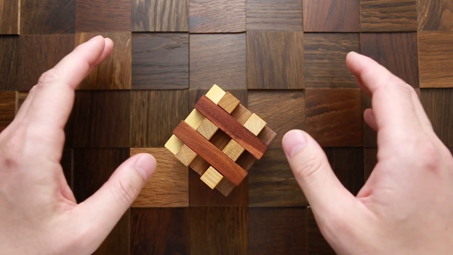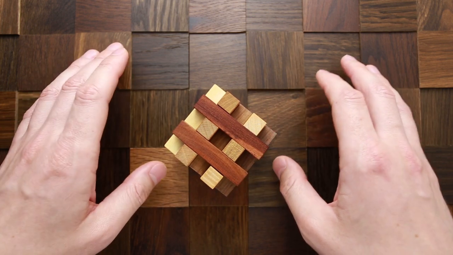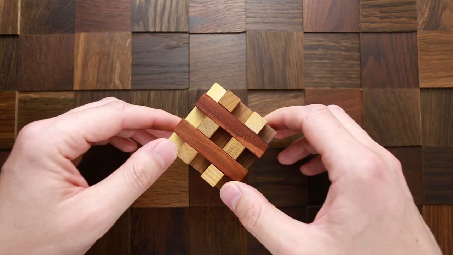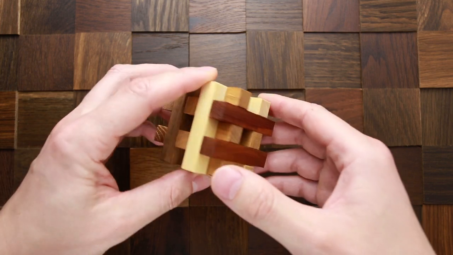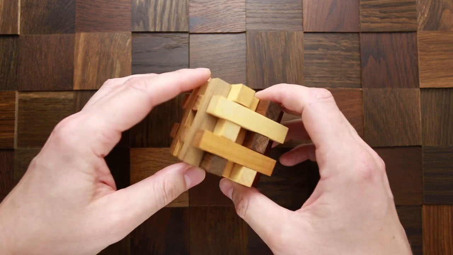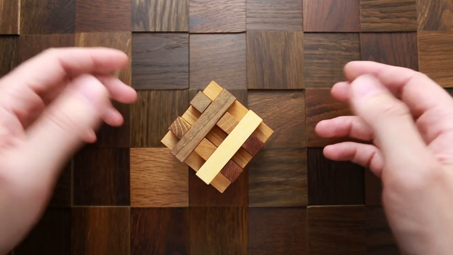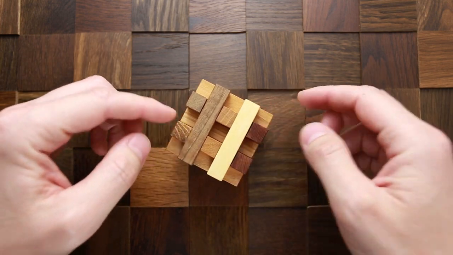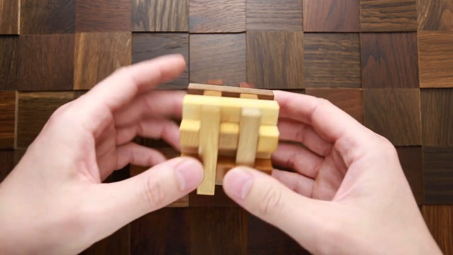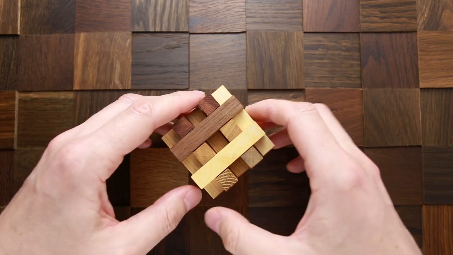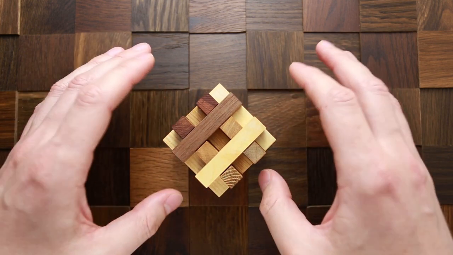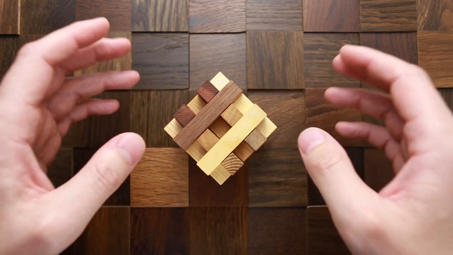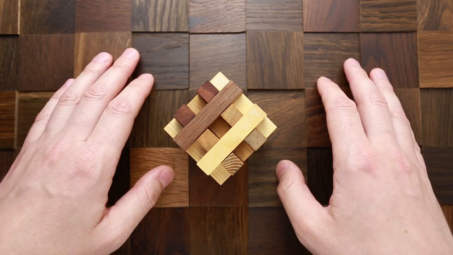And this puzzle is very difficult. It has difficulty level 10 out of 10. And the object of the puzzle is to take it apart and to assemble it back into this beautiful cube shape. And it's not just a cube. It has a hashtag symbol on each side. This puzzle has six parts. Each part is unique. It has different shape and that makes it really, really difficult to solve this puzzle.